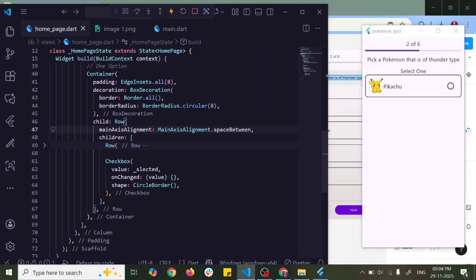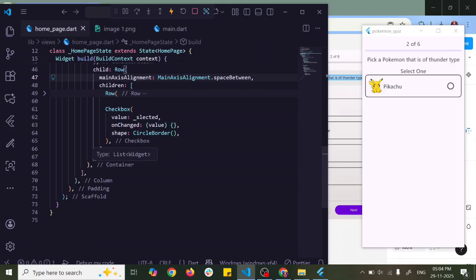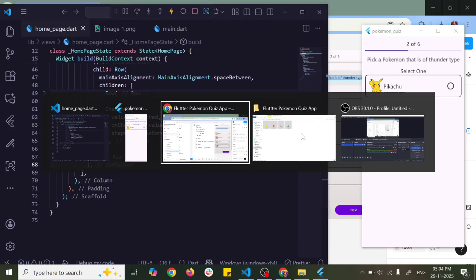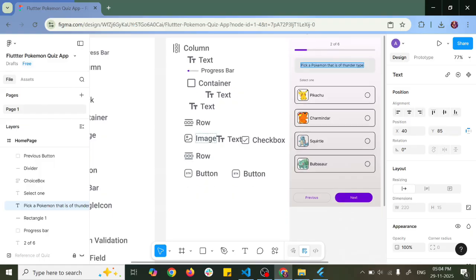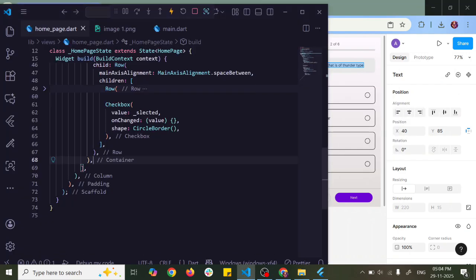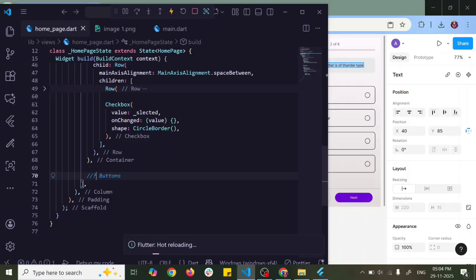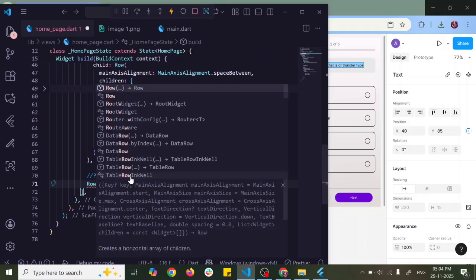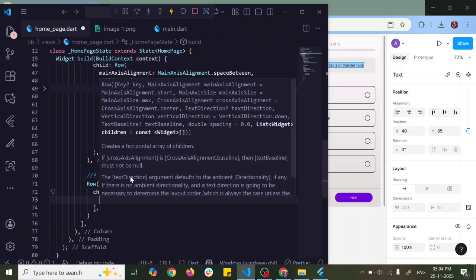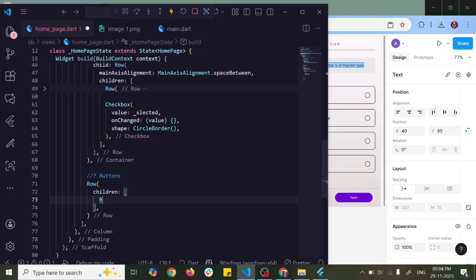See, all in one, and it's done. This leaves our last part, the buttons. Let me check my tree. I have done creating the row, and we need one more row for the buttons. Nice. So I need to come out of the container, out of the column. I will say buttons. Why do comments? Because it'll be easier to search when we have a long and very big tree. So it's a good habit. Create comments that will make you remember.